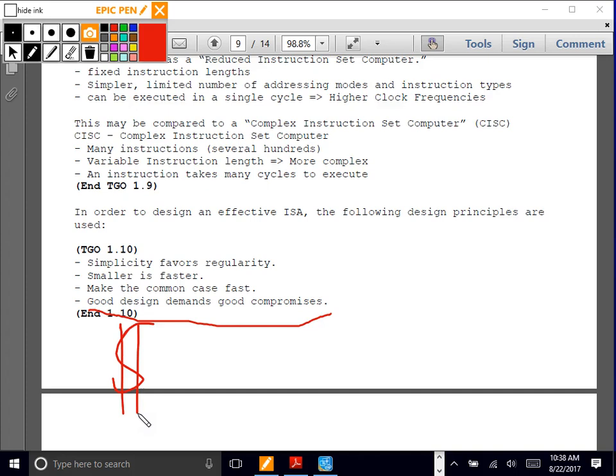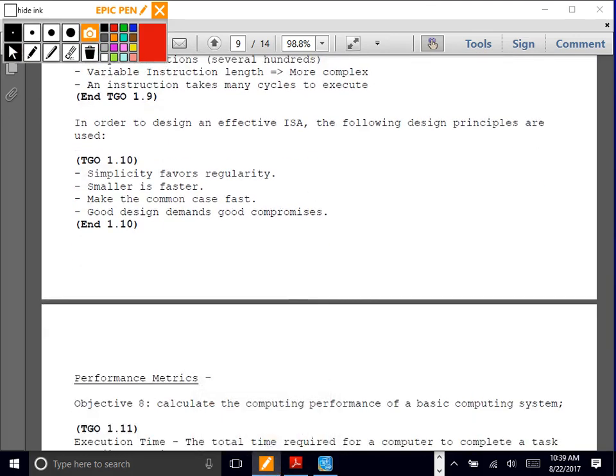For example, somebody designed these sensors which were able to regulate a fish tank in a casino. Well, they didn't put any kind of security measures in there at all. And people were able to hack in and rob the casino through the fish tank because they did not think about good design demands good compromises. You think about, okay, it costs a little more, but do you really want someone to rob your entire casino because this fish needed to breathe? So these are the things you need to think about as you're designing an advanced digital system in your career. And that's the funny version. It's when people are able to hack into baby monitors and insulin pumps that things get really serious and really unfortunate.